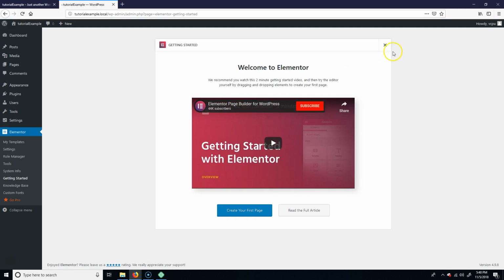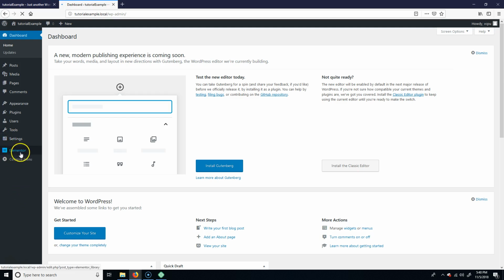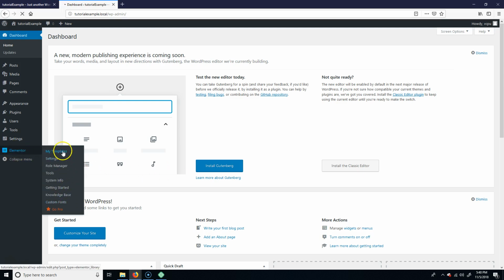Alright, so that went ahead and activated. I'm just going to exit out of that. It popped up. Usually they don't have something like that. Oh, that's why, because it actually opened up Elementor. So you can see that now we have this extra tab here called Elementor, which is a special one for itself, and it has all these things. Now I don't really use that too much.